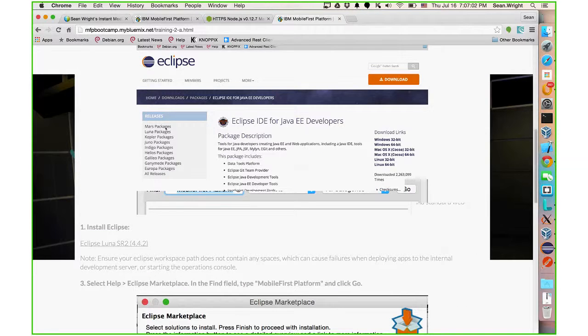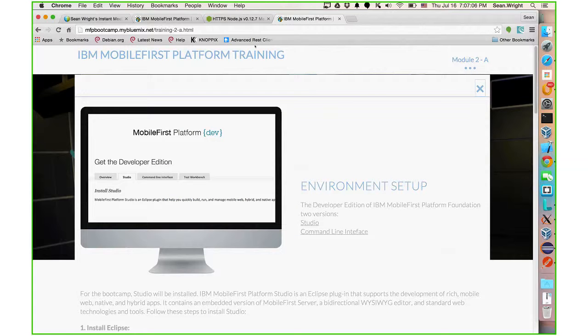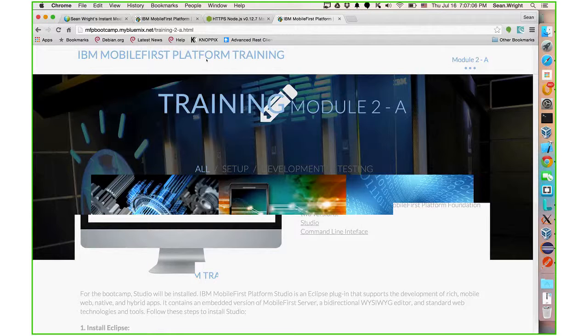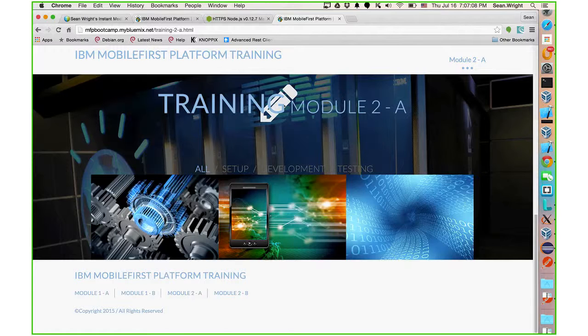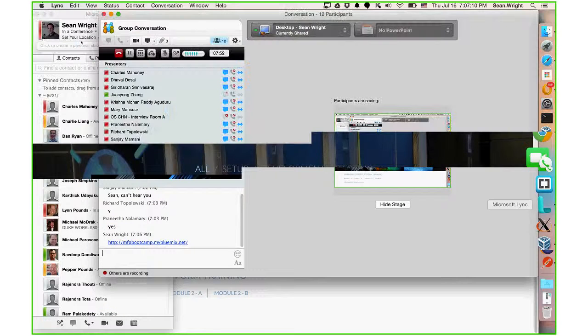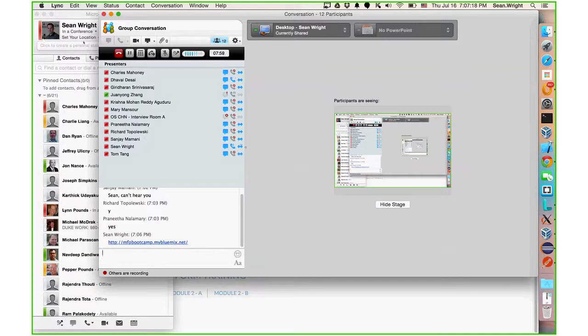Actually, I want to ask Deval. Deval, were you able to set up MobileFirst? I think you were the only one that ran out of time yesterday. Yeah, I just missed the Bluemix part yesterday. Other than that, most of the things I followed and it went pretty well. Okay, so did you get Bluemix set up?